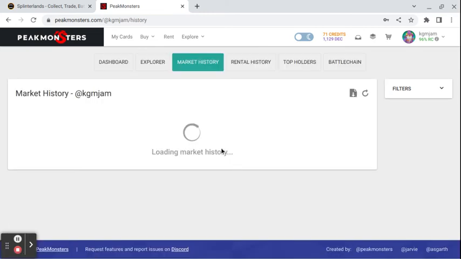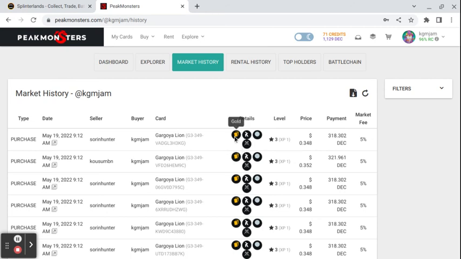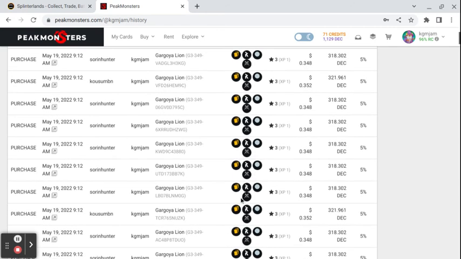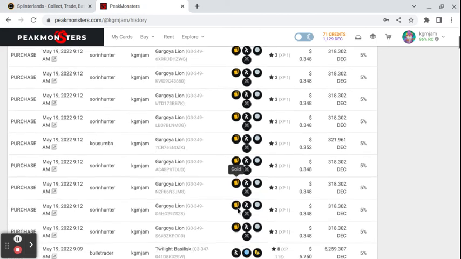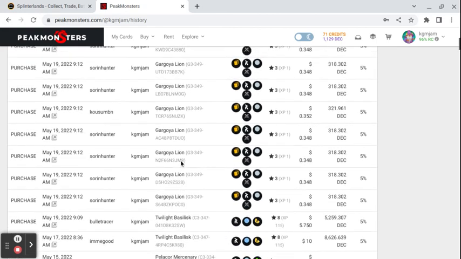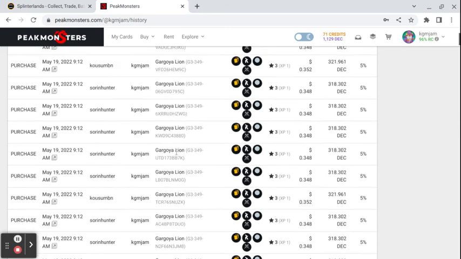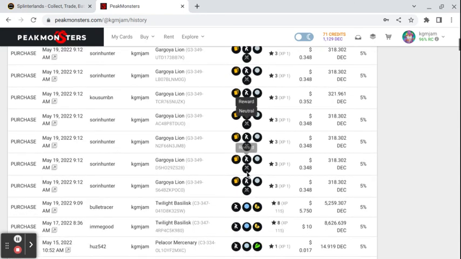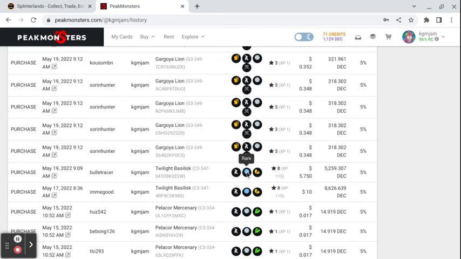I'm trying to remember. I know I got it maxed out. Okay, 1, 2, 3, 4, 5, 6, 7, 8, 9, 10, 11, 12. I got 12 Gargoyle Lion gold cards out of the $10 that I deposited yesterday. And in addition, I got a maxed out Twilight Basilisk. And that's a dragon. Yeah, that's my second one. So I got 2 of those now.